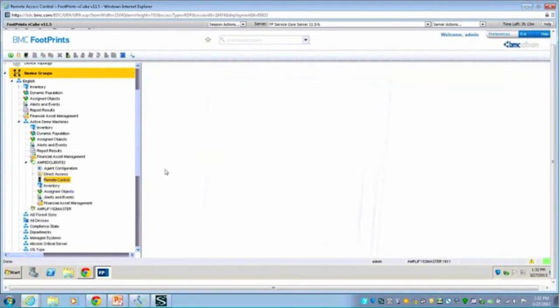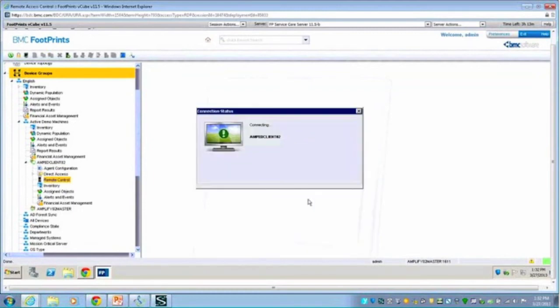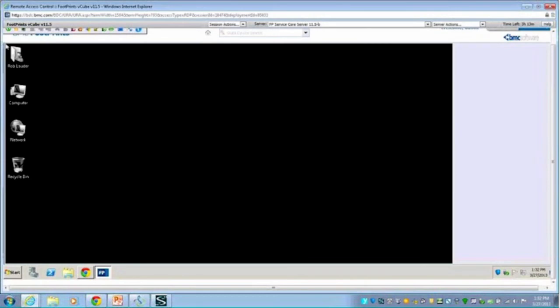Remote control, so I alluded to this as well. So here we'll just go ahead and hit remote control. I've turned off the need for them to allow the communication back and forth. But here I've connected and done a remote control session with this box. So I don't have to swivel out and bring up another tool. I can do it right from this console.